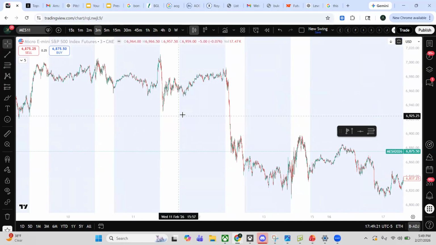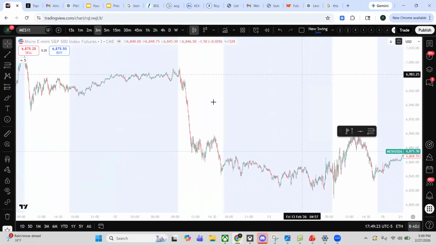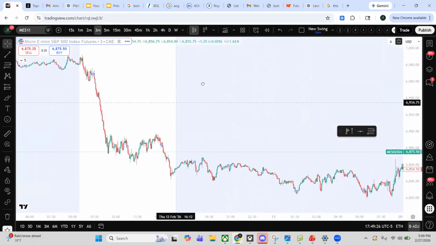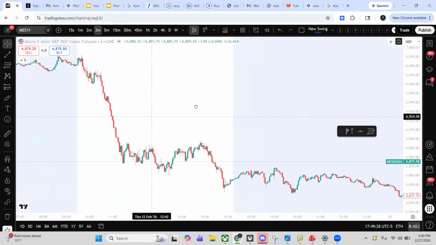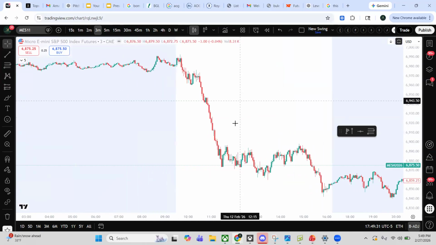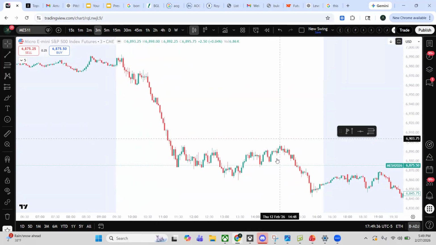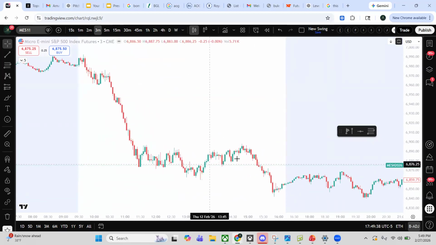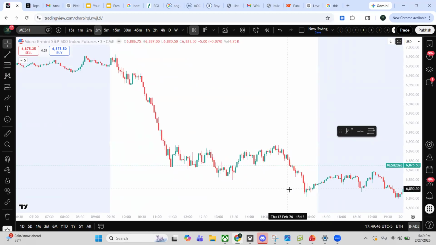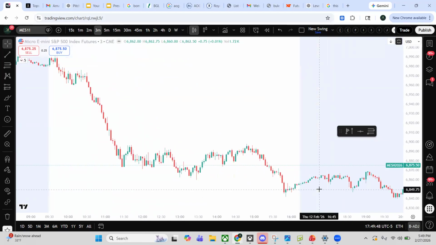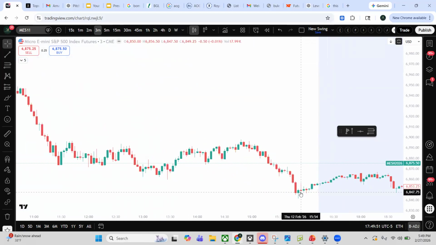17th, 9th, and 12th. Okay. So this was after a really big red day, and I actually missed all this, and so I was trying to take the trade. I think I missed all this actually, and I saw it coming down even more, and I was like, okay, I'm gonna go long here. So I did. I went long here, and I bought a few contracts.